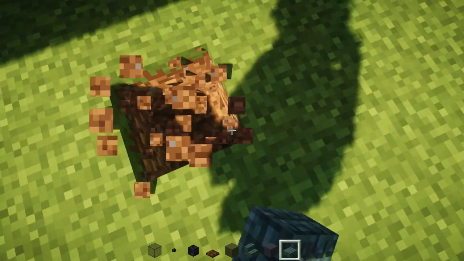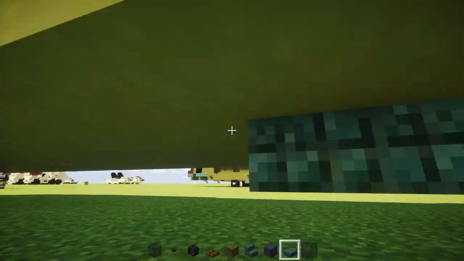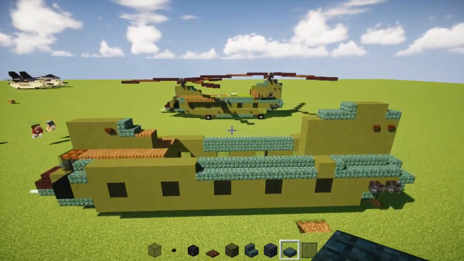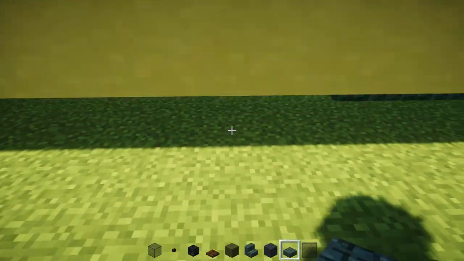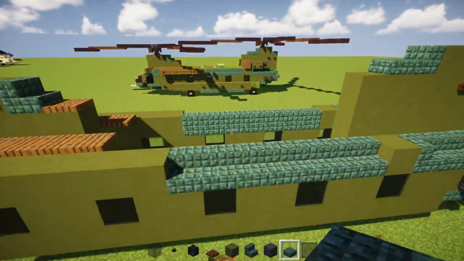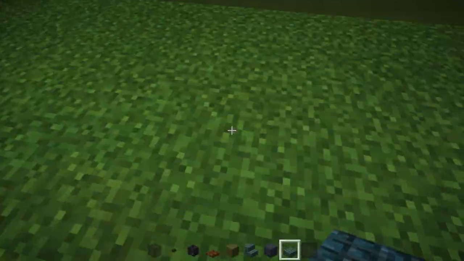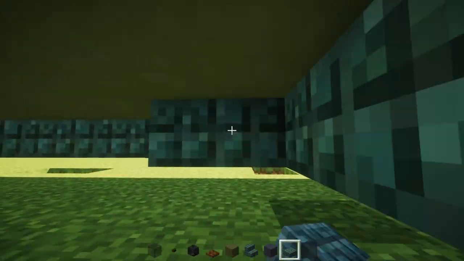So we're going to have to do this right now. Take our dark prismarine slab, just extend it all the way, just one block past the third window. So this one right here. It's a bit tricky since I had to build it from the bottom. Like that. Now we're going to extend it so it is, I guess, five blocks wide, so all the way across. So let's do that.